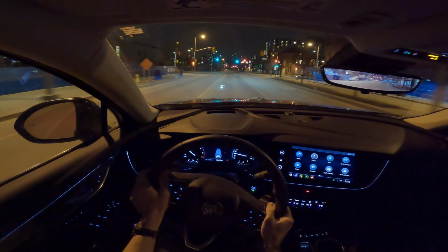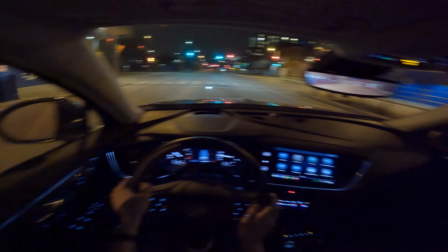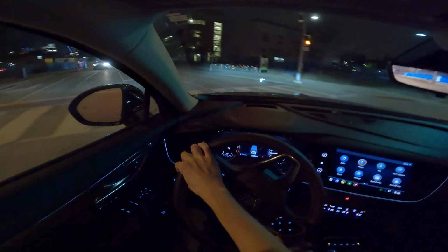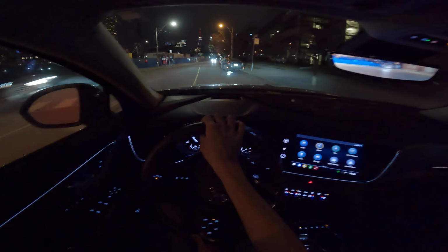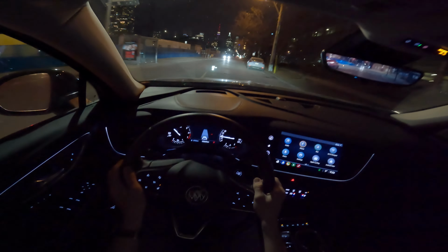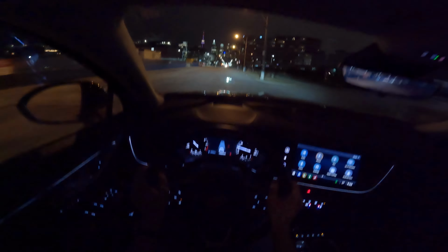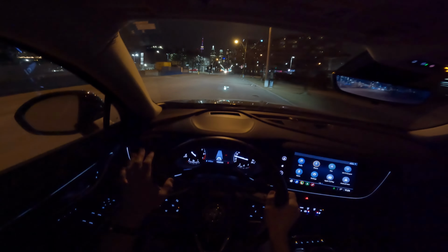The road is significantly faster at night than when we usually do it during the daytime. So, sorry if there wasn't that much stop and go, but we had a few red lights, so it should be fine. You should have seen what you probably wanted to see, and like I said, we always have the full-on review if you want my in-depth thoughts.